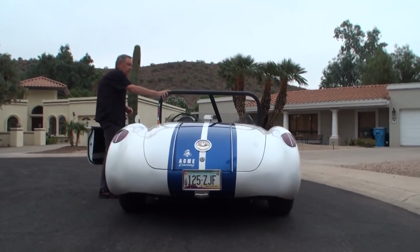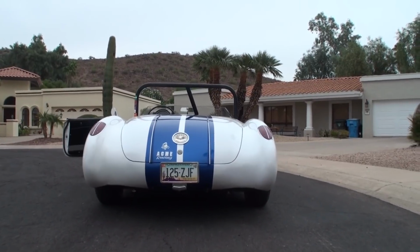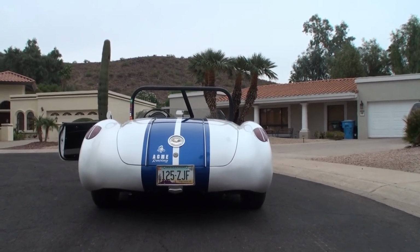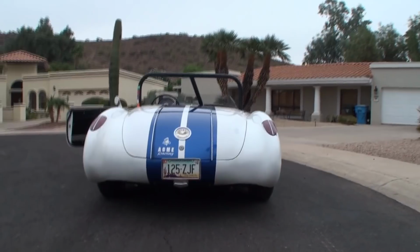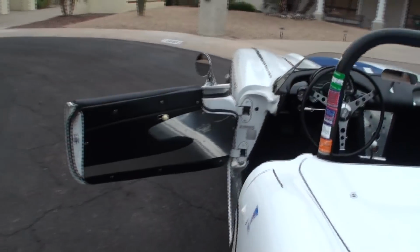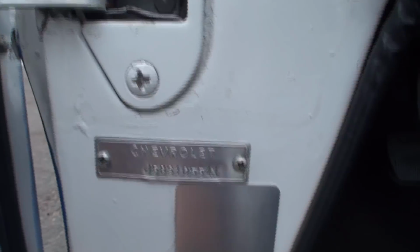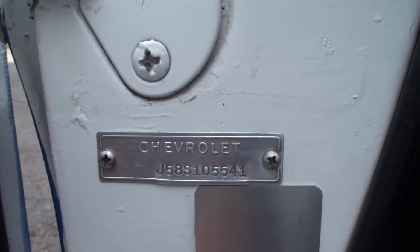I get the feeling a lot of people have seen this view right here, Scott. The back end. We've had pretty good luck with it. When I stopped racing it actively a few years ago, we were usually a top 5 car. Even though it is street legal. There's your high security VIN number.